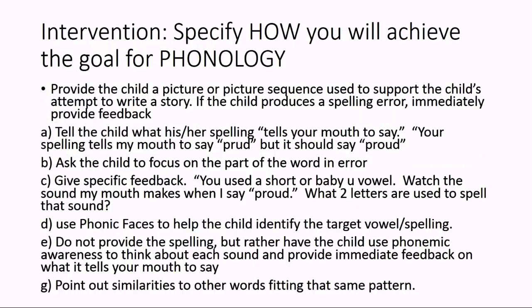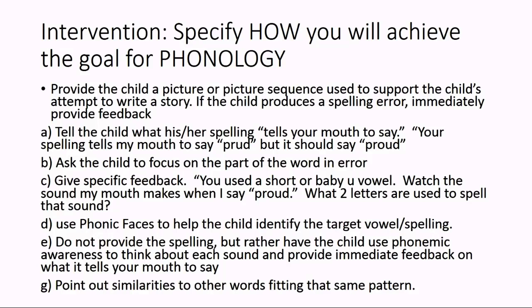All right, so how are you going to achieve the goal of phonology? Provide the child a picture or picture sequence used to support the child's attempt to write a story. If the child produces a spelling error, immediately provide feedback. So this is what I want you to do, and go back and look at the writing PowerPoint and the alphabet writing. Tell the child what his or her spelling tells your mouth to say. Your spelling tells my mouth to say prud, but it should say proud. Ask the child to focus on the part of the word in error.